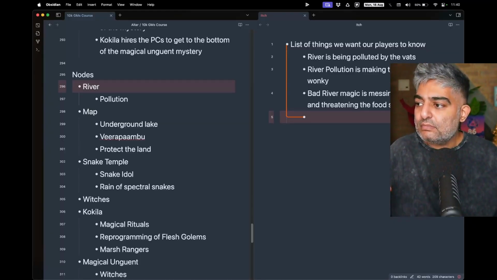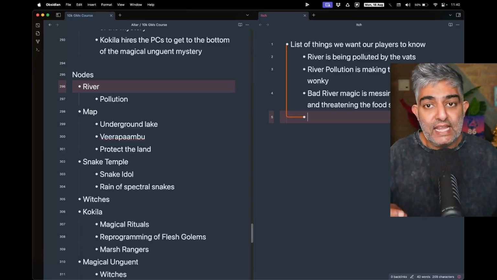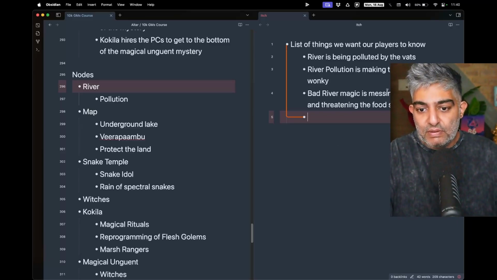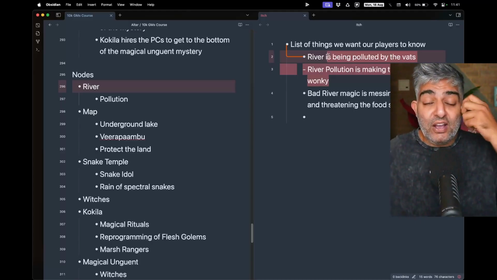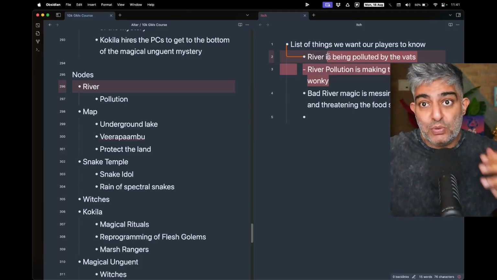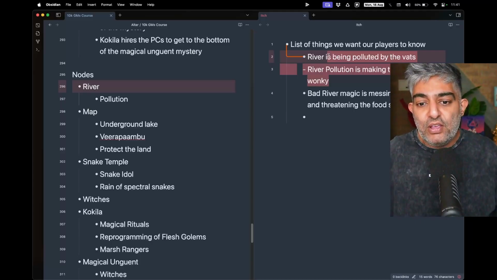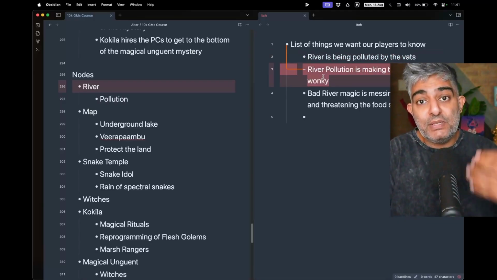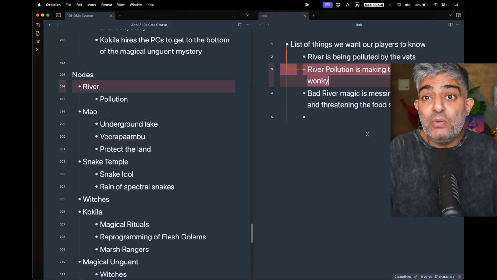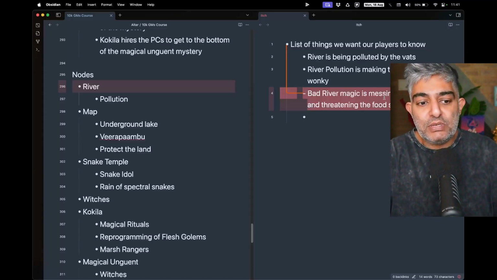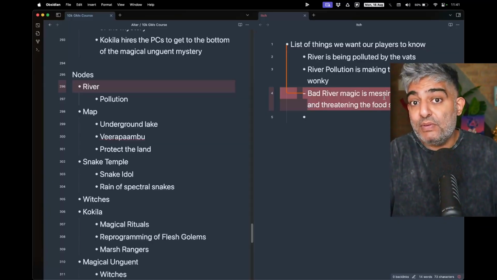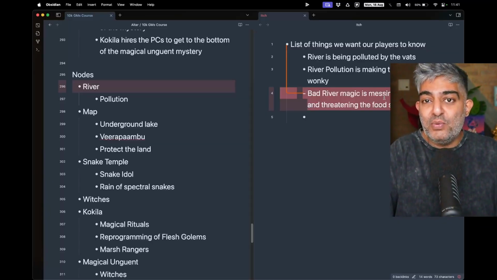But let's say they go into a scene. Let's say scene A. Let's say they go to the riverbed. And we are using different elements of the scene, which we'll look at in terms of like a legend. We'll be able to deliver this point, and this point. We'll be able to communicate to the players and they'll be able to reach that deduction. But say we pinned this to this particular node, this particular location, and we're not able to do that. So then what do we do? We still keep it with us.